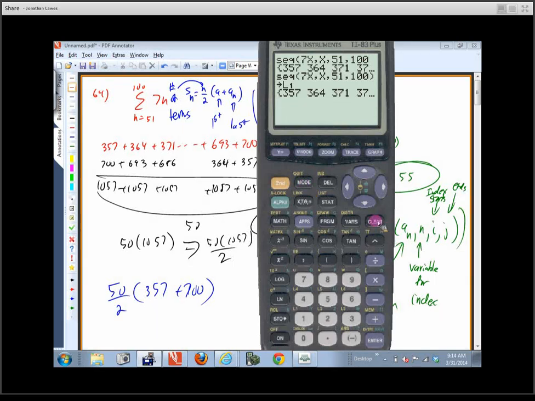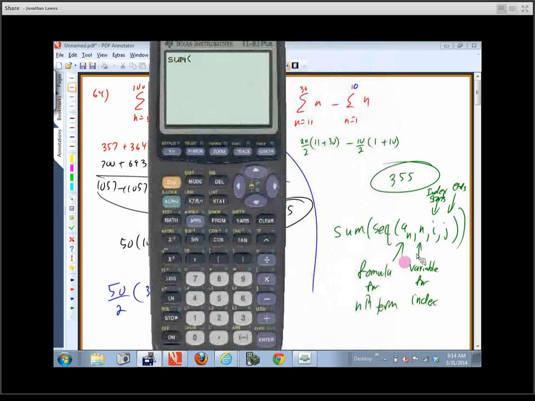Okay? So I'm going to clear this off, and we're going to go ahead and find the sum. So hit second list. We're going to do some math. We're going to sum these up. Under second list, it has names, ops, and math. We're going to go to math because we're going to sum these up. Okay, let me slide this over here so we can see what this is. And then we're going to sum a sequence of numbers.